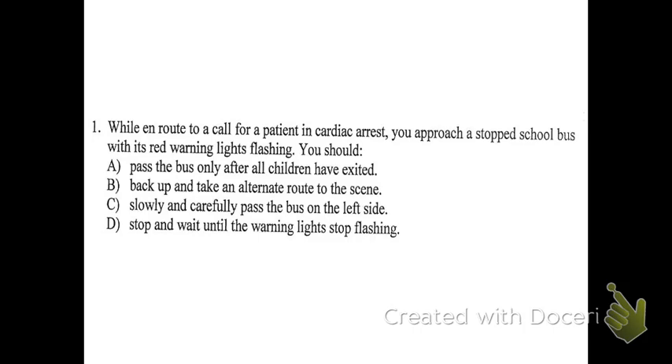If you have a patient in the ambulance in cardiac arrest and you see the warning lights, do you think you have to stop? Yes, you still have to stop. Because if you continue to go through, the bus driver is expecting people to stop, the kids are expecting people to stop — the kids aren't even paying attention, they're just wandering. You have to be the person watching out for them, so to drive through would be incredibly unsafe.